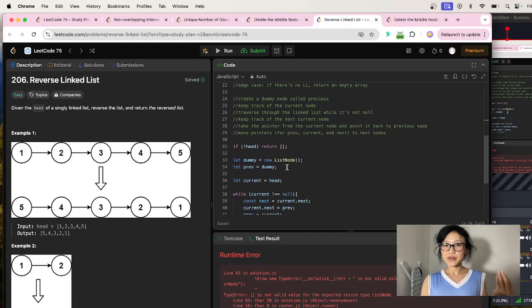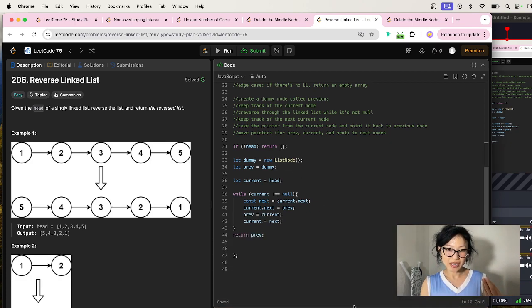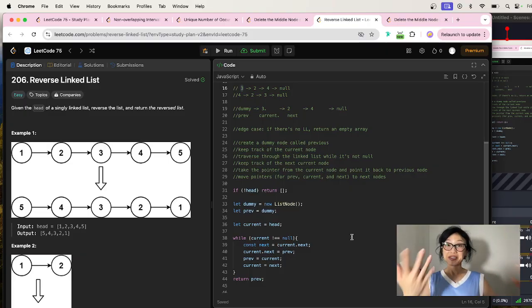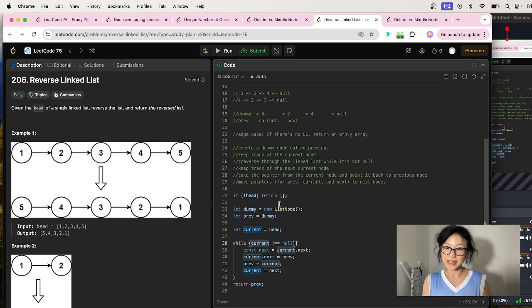So as I run back through this test, make sure I see everything. And make sure that you see everything too, of course. Okay, so our dummy node, our current, that's what I have initialized right now and what I'm keeping track of. And I am going to traverse through the linked list while the current does not hit null. Because if it does hit null, that means we reach the end of our linked list. And all the linked lists will always be pointing to null to signify that it is the end of the linked list and there's no more nodes that you have to traverse through.